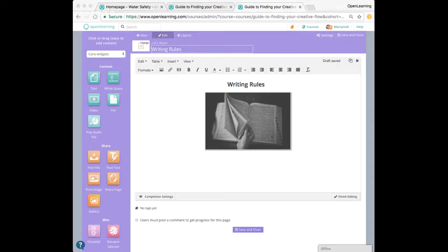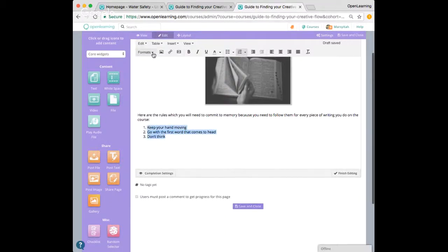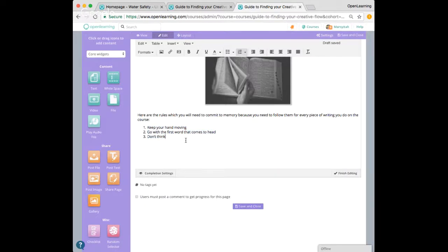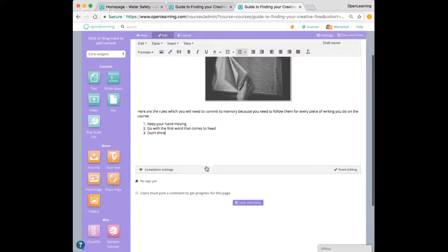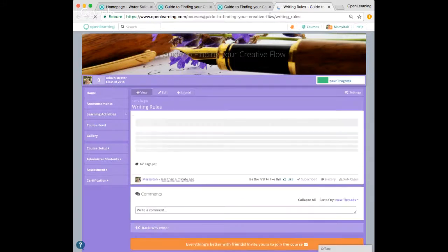Right. So we're going to put some content as well, which are the rules when you want to start writing. What if I want to put this in a spoiler container? Okay, I'll keep it this way. So these are the rules when you want to start writing. And now I would like the students to apply these rules with a simple writing activity. So I'm going to save this, and view, so that I can see how it looks.